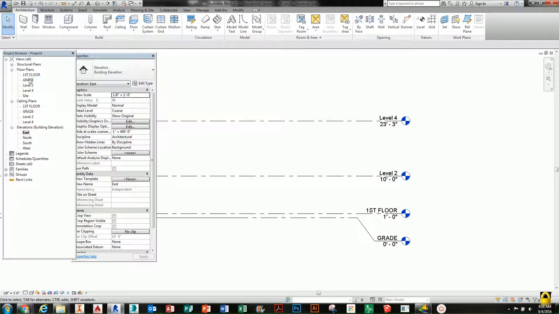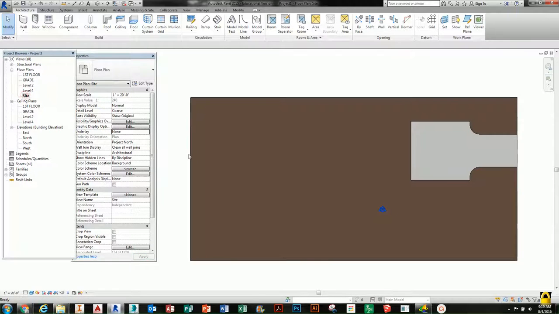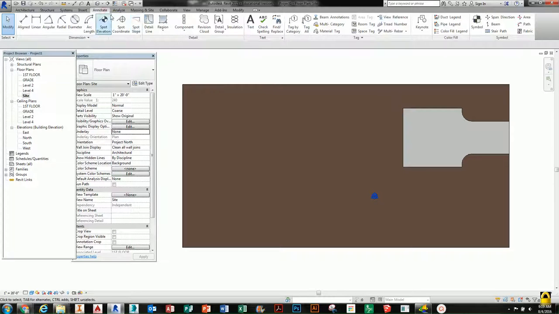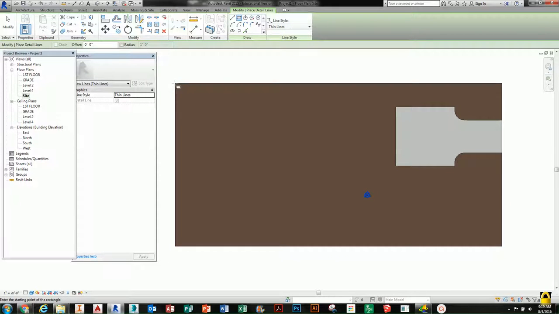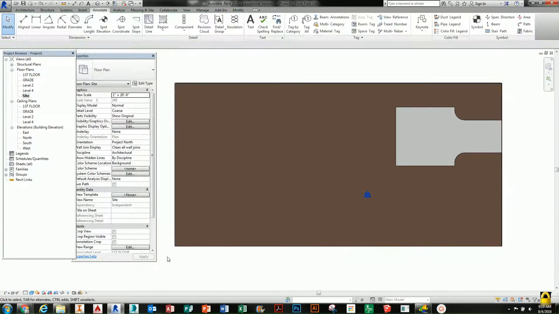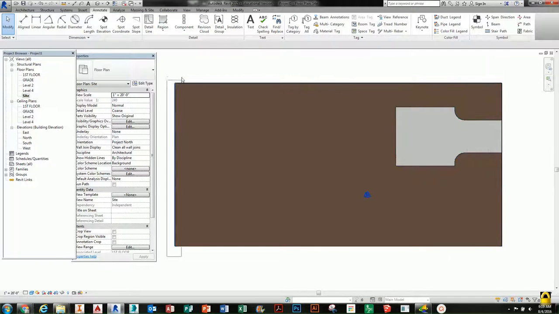Okay, so we're going to go to our first floor, right? And one thing we can't see is we can't see our site. So maybe we can do an underlay, or we can take and we can draw. We'll take our site. We'll choose annotate again. We'll choose detail line, rectangle, and what I'm going to do is I'm going to kind of outline that area that we made for our site, right? I'm basically going to take those lines and we're going to put some exterior walls on this site.